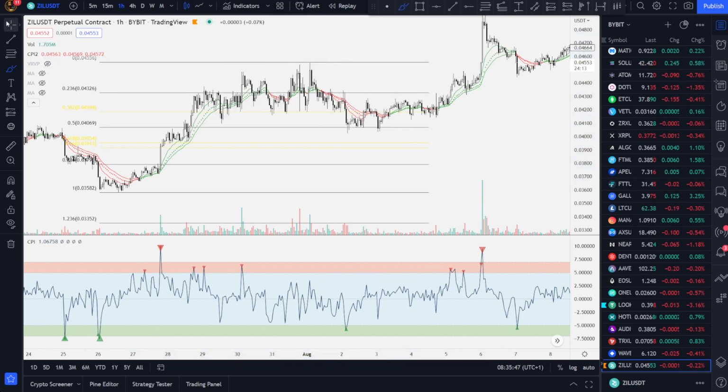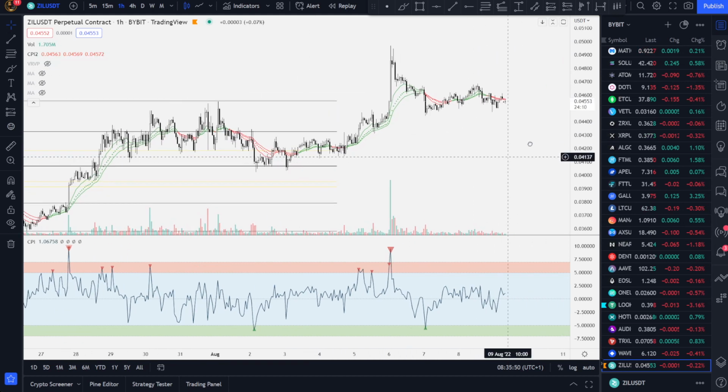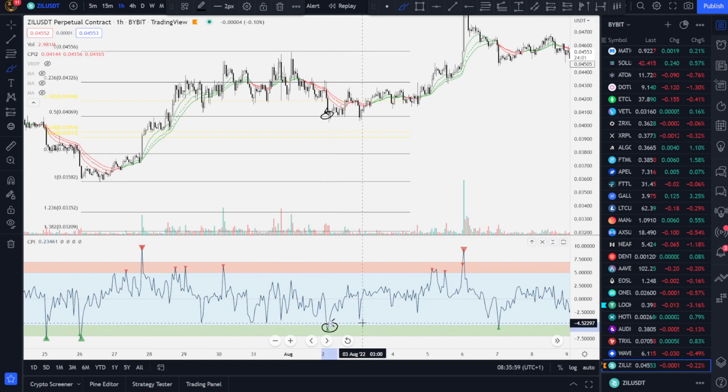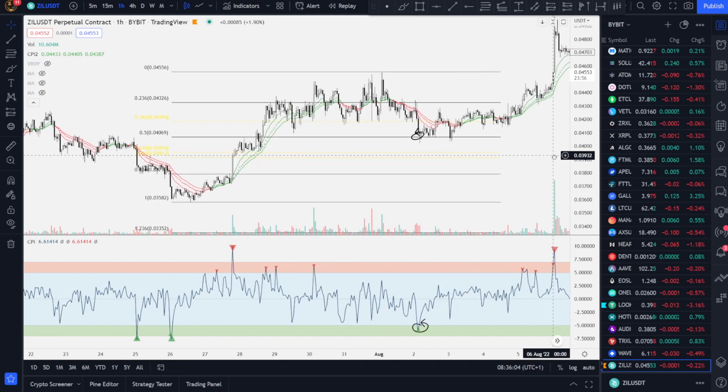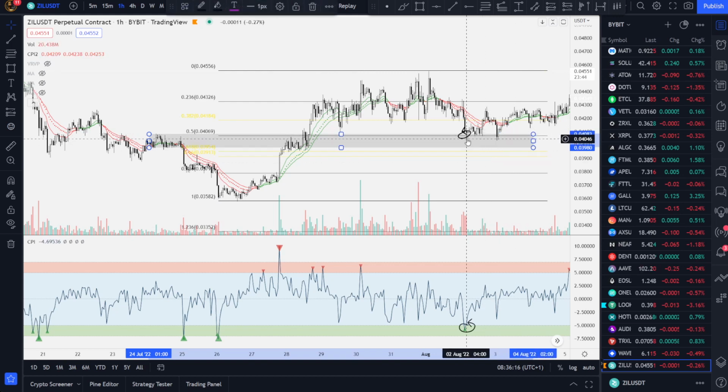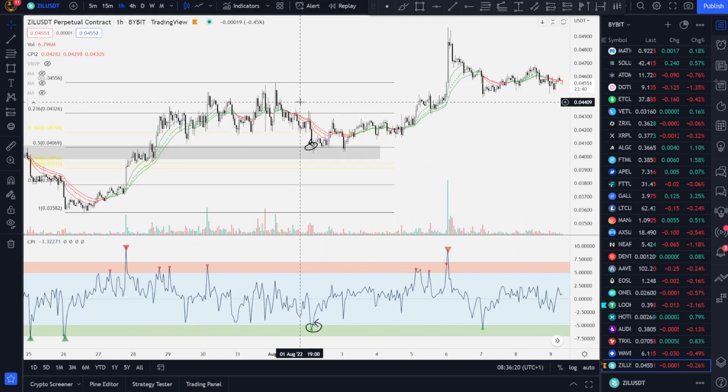You can also find multiple confluence with it, just as you can see here. So you got this 0.5 right here, Fibonacci is 1. You get the buy signal from my indicator, the CPI or the Kryptonite Pro indicator I created, soon online. And also you can see that here is a big demand zone, right? So I'd say right here is a big demand zone, and you can get into this as well. So you get 1, 2, 3 confluence to get into this trade.